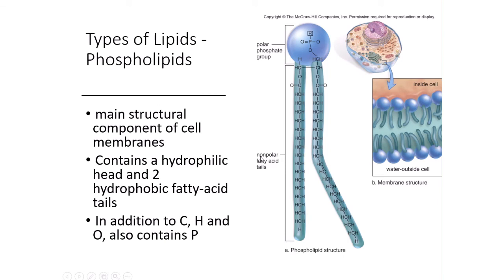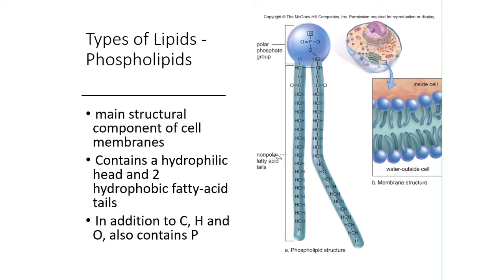So that's it for fat or triglyceride. That's the first type of lipids. Now we have another type of lipids called the phospholipids. Phospholipids look like this. There is a head that is going to be a hydrophilic head, a water-loving head, and that's going to be a polar portion of the molecule. And then we have these long fatty acid tails. Okay, so just like the fats that we talked about, these tails can be saturated or unsaturated depending on the type of phospholipid we talked about.